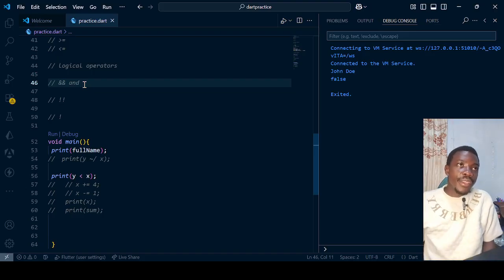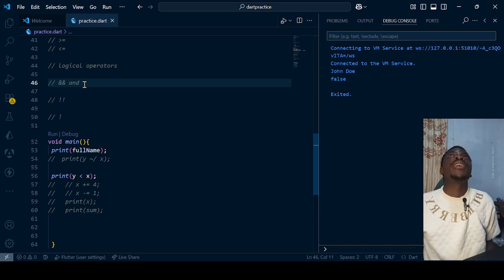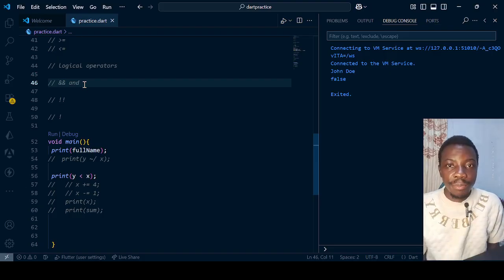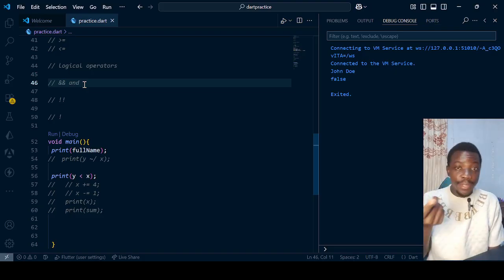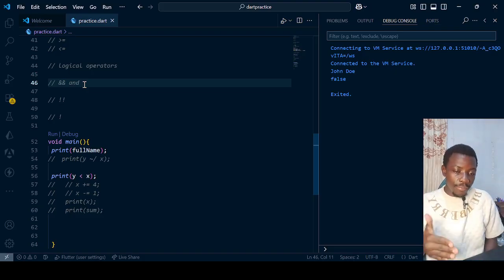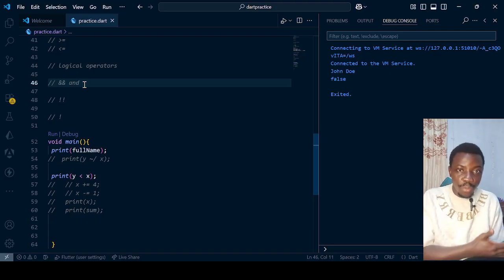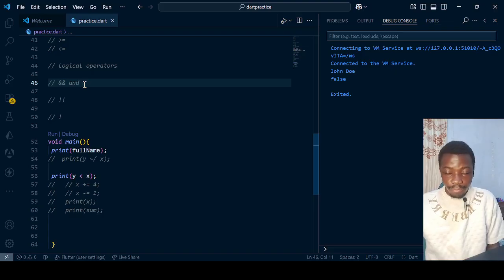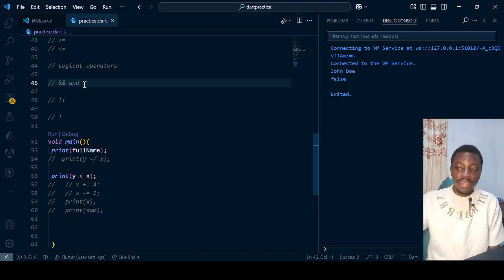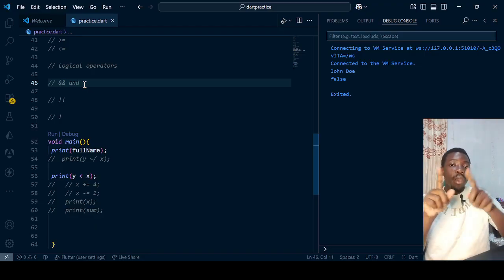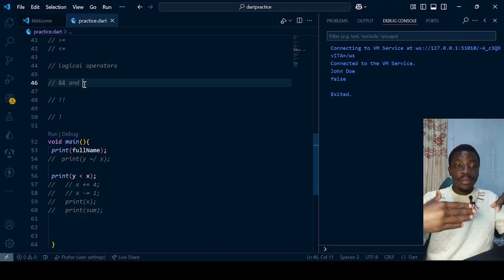Or another example you can relate with: the qualifications for running for an MP. If you have these documents and you have served in this particular office, you qualify for this. That is where and comes into place, right?